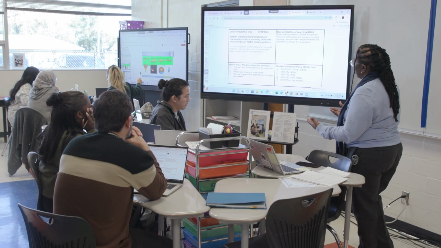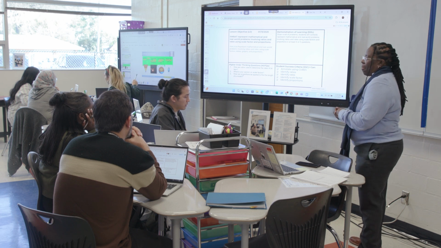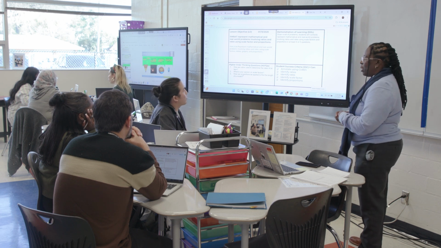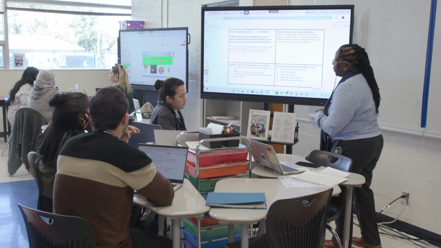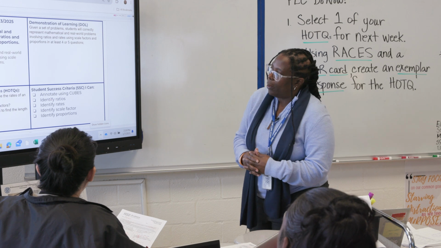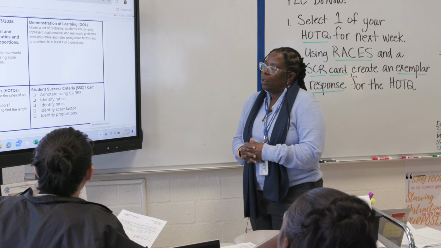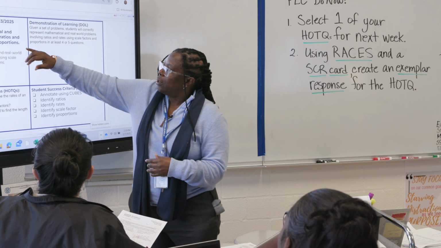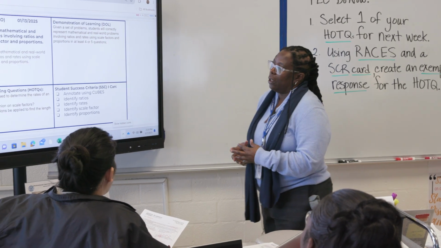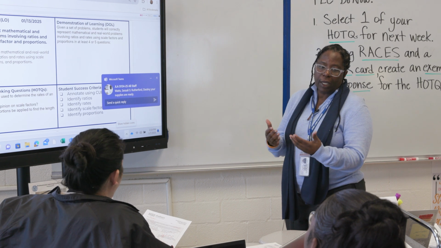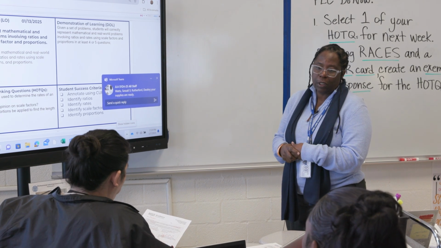So how can they go about identifying the scale factor? What would they need in order to say what is the scale factor or what is not a scale factor? The multiplication chart. Know how to multiply and divide by the same number. Okay, multiply and divide by the same number? Okay, so using the scale factor, and also proportion. So remember, proportion, when they're doing a proportion, they're just setting it up as a fraction, and they have to equal each other. That's basically what a proportion is.